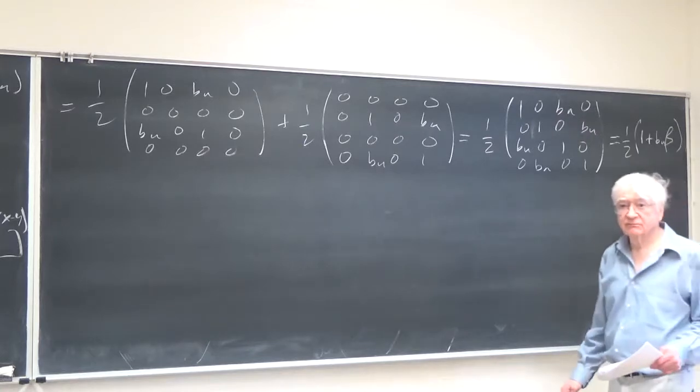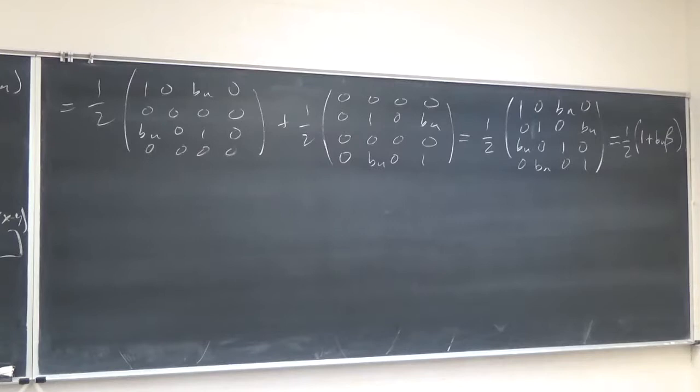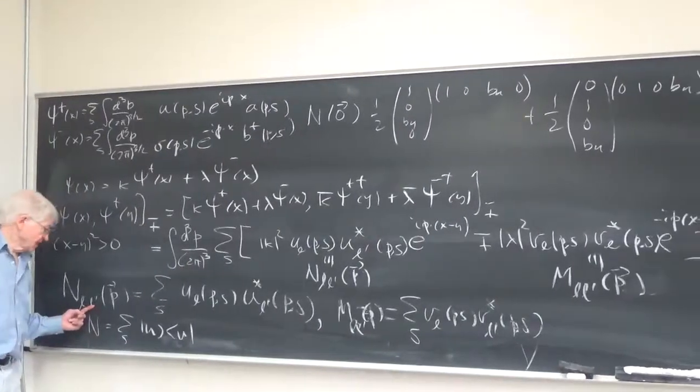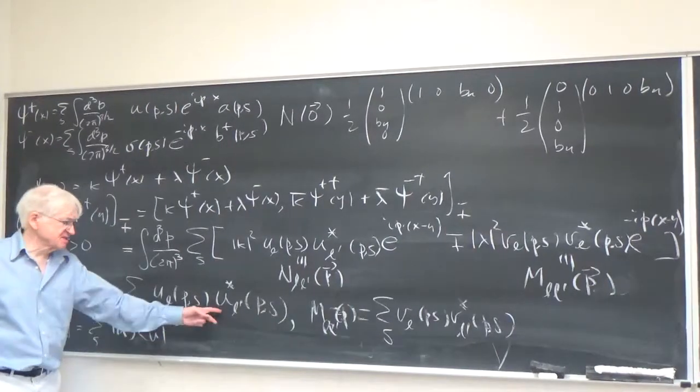Okay, if this is puzzling, then it's a good thing that I did it in detail. Say it again? These matrices that you're writing out are the N_LL' and the M_LL'. But why are you adding them together? Well, because you're going for the different S values. The L, L' matrix element of the 4x4 matrix N is the sum over S of this thing.